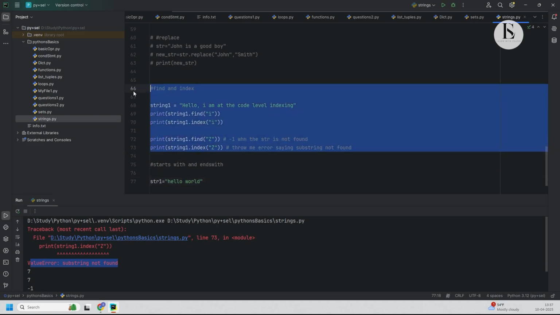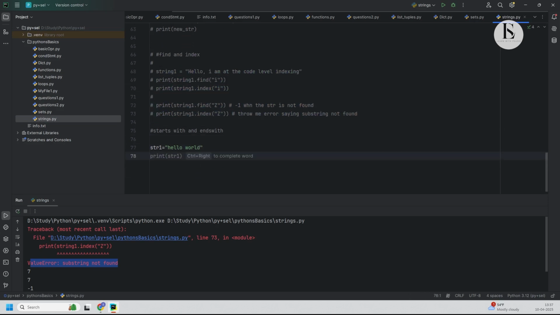Okay, let's comment the previous ones. Starts with and ends with is used where you want to check whether a particular string is starting with a certain character or alphabet, or the second one, ends with, is used where we want to check the ending of the string.